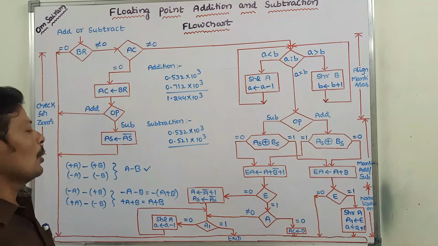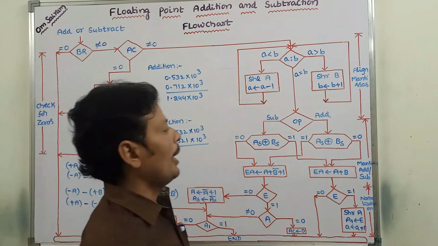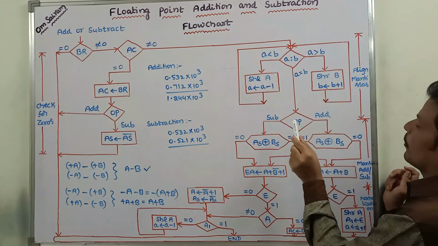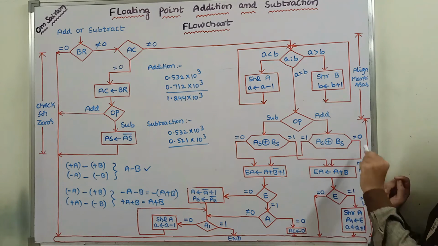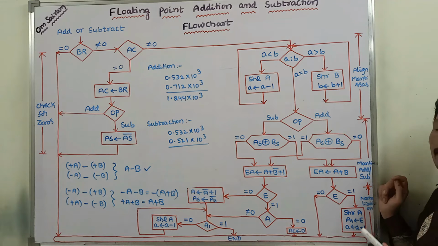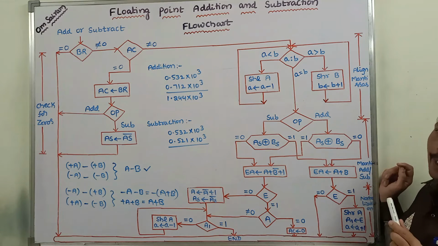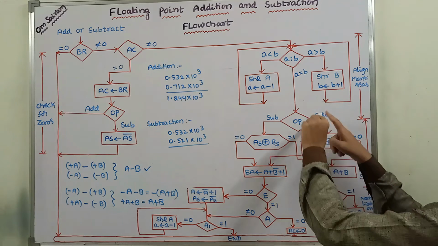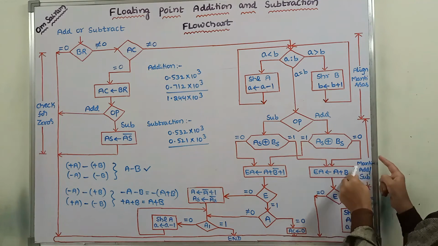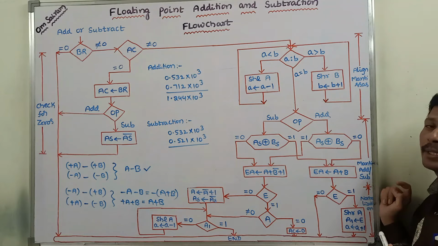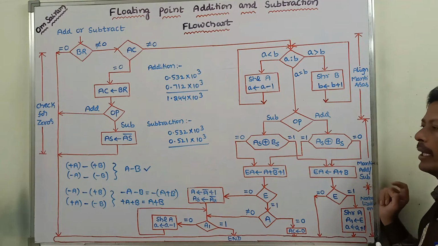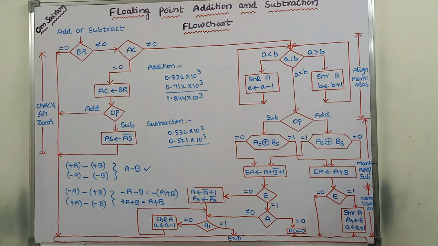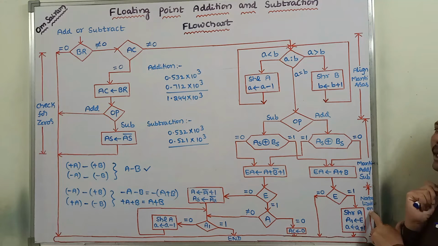So in this way, we have to perform either an addition operation or a subtraction operation between the two mantissas when both exponents are equal. So this step can be called addition or subtraction between the two mantissas. Now we can go for the fourth step. Fourth step is nothing but normalizing the result.